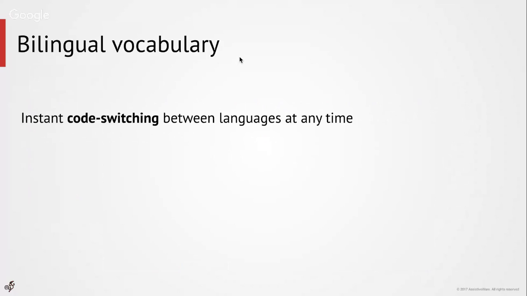Another thing that's critical is code switching between languages at any time. We believe that the AAC users should be able to change languages on his or her own in a time-sensitive manner. In the real world, the separation between languages can be quite blurry. They tend to speak into each other constantly. It's quite common to use some English words when speaking Spanish, for example, especially when Spanish is the home language and English is the dominant language.